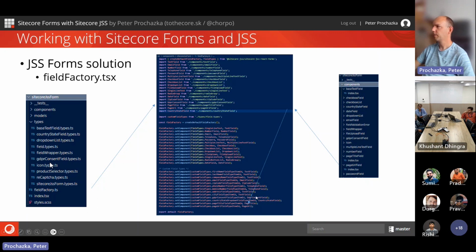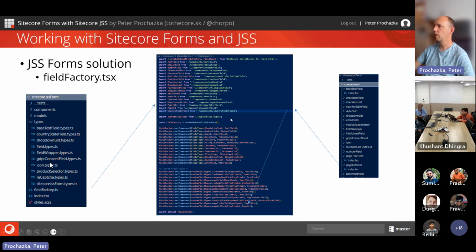For lots of them, we are just reusing what was there or what we have created. For example, the first name is just a simple text field, and the last name is the same. Address field is again a text field. So we don't need to create the front-end implementation for each field that we have on Sitecore or on the backend. We just need to map them correctly on the front-end side.